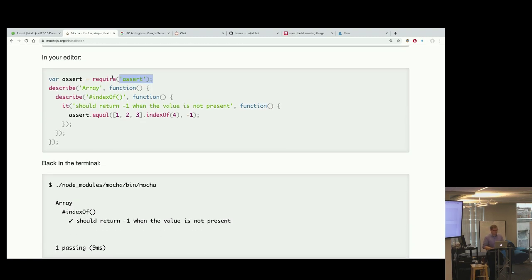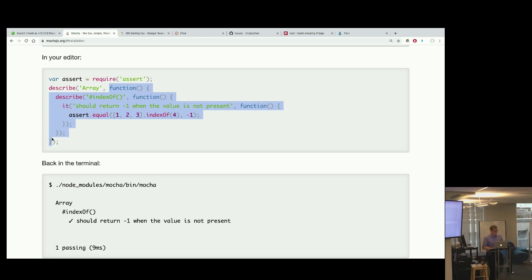Okay, so they use assert to bring in the node assert library that we talked about. We're going to use chai instead. But we see this is what we need to focus on. This is what Mocha gives us. This is what it expects. It expects a describe, which takes a name. So this is where you would describe the function or file that's under test. So if you were testing your server file, you'd say describe server file.js.